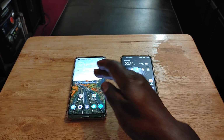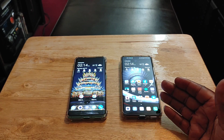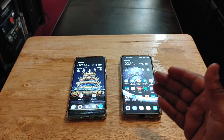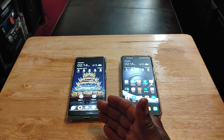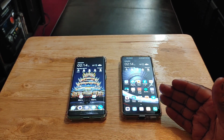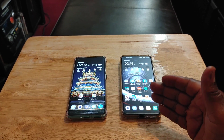Not at all. All right, so when it comes to the Mi 11 Ultra, of course, you got MIUI, way more feature packed, highly customizable, and I have Android 12, and I'm slated to get Android 13. I don't know if the OnePlus 8 Pro is going to get Android 13. I know it's supposed to have gotten 12, but I do know for a fact that the Mi 11 Ultra will get Android 13. And they do keep up with the security and the software things on their devices.